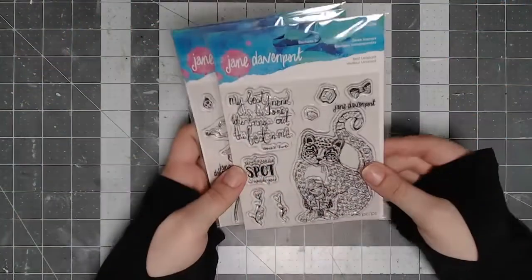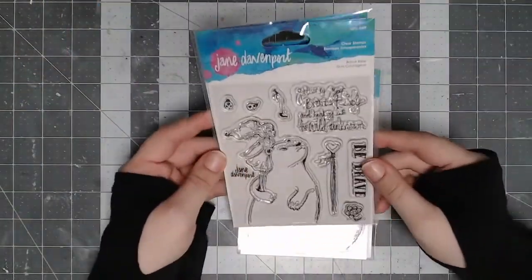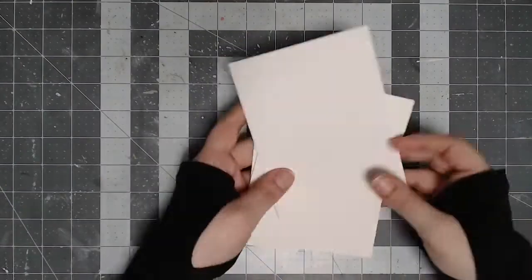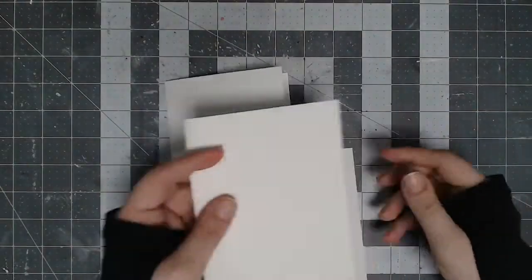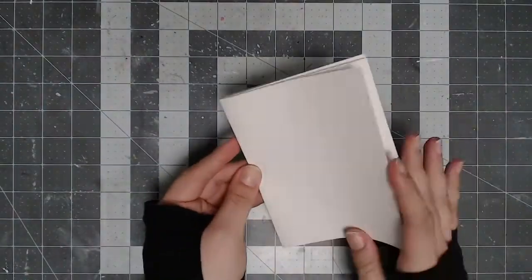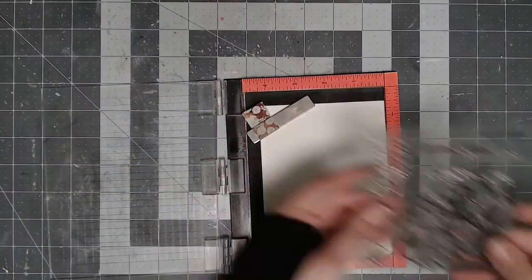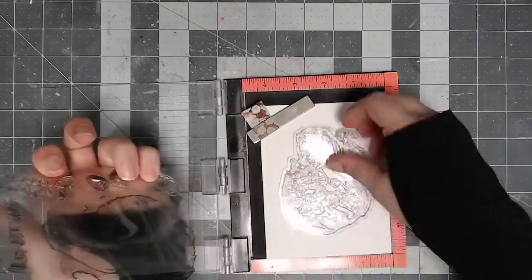The first thing that I did was take a look at the stamp sets that I wanted to use. I knew that I wanted to use this new collection from Jane Davenport because these just screamed color me. I thought these would be really cool to make little coloring pages, but I didn't want to stop at just a coloring page, so I decided to turn them into a cute little coloring notebook or planner.